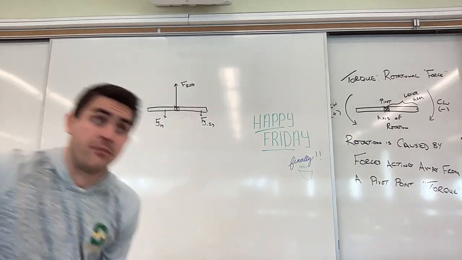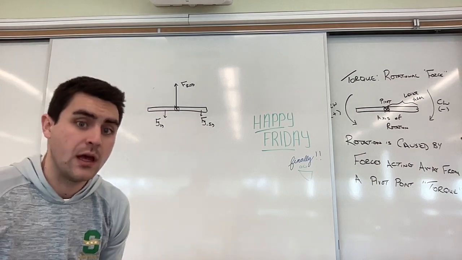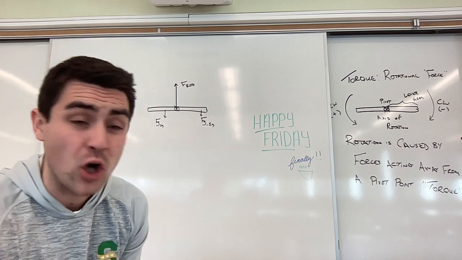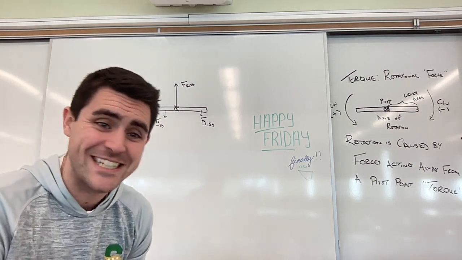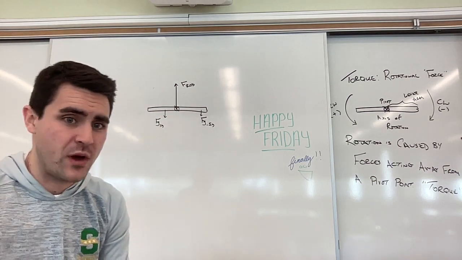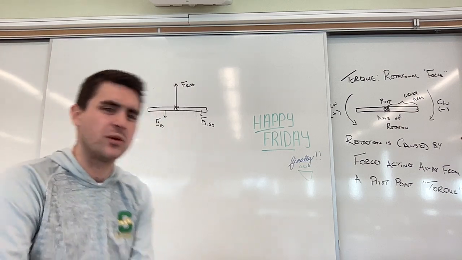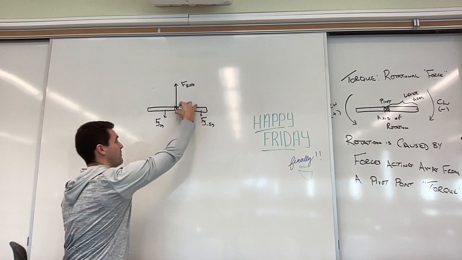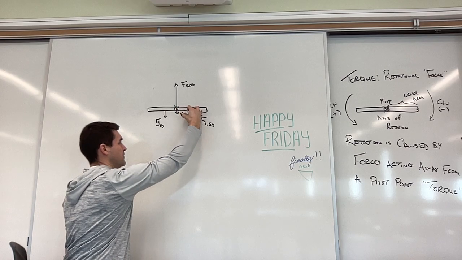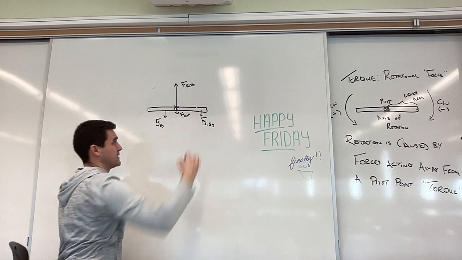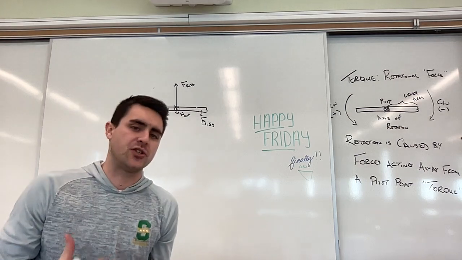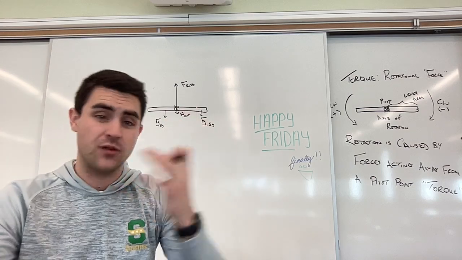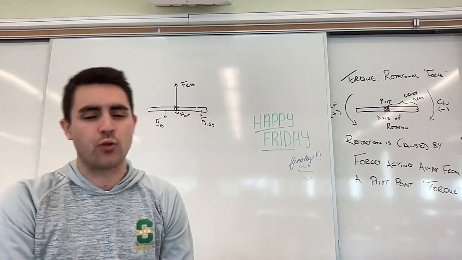And I can't forget that. I have to remember that the rod itself is supporting both the 1 kilogram and the half kilogram mass. And to be honest, it's also supporting the weight of the stick. But I haven't drawn the weight of the stick. So where is the weight of the stick located? The weight of the stick is located at what we call the center of mass. FG for the center of mass. The center of mass is the average location of the mass of the stick. And for uniform objects like perfectly rectangular wooden sticks, it's right in the middle.